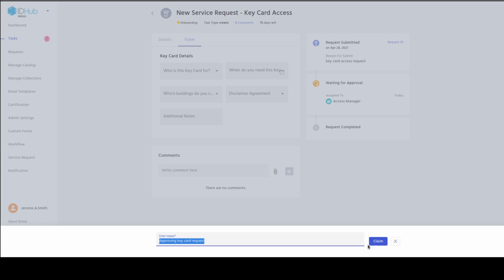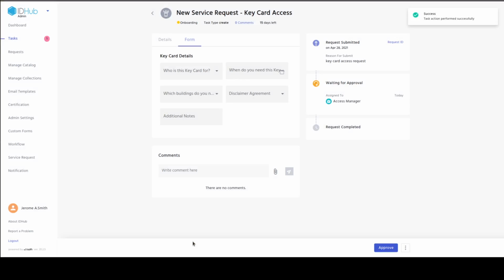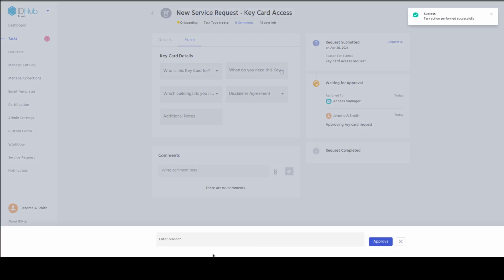And we can approve this as well. So the claiming process is nice because it allows multiple managers or access managers to claim a task, and that task will then be taken off of that rolling list so it doesn't compile. And so the other access managers won't see that task anymore once another access manager claims it. And that works for any managerial approval workflow or IT fulfiller workflow or group approvers. It's the same process, the claiming and approving.